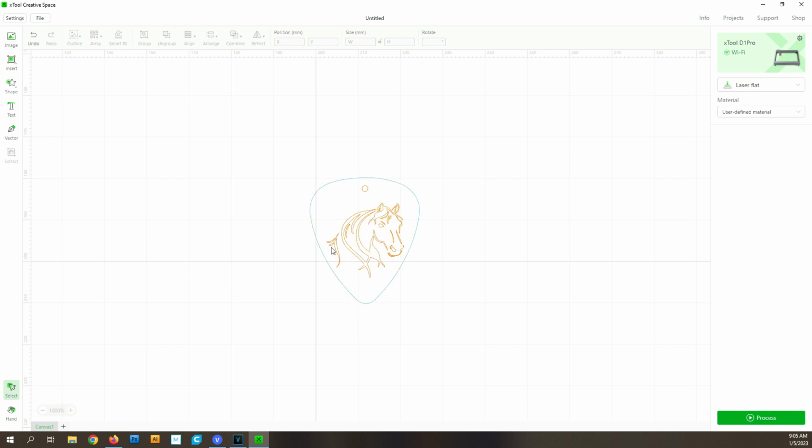You can see at the moment that each individual vector in here is a separate item. Now that may be related to the way I created this file, but to make this a little bit easier, I'm going to use some of the tools in the Creative Space software to group all of these together. I'm going to hold the Shift key and then start selecting each of the individual vectors. And then at the top menu, you can see that the Group button is highlighted. I can click that, and that will group all of those selected vectors together. I'll just spend a minute or so making sure I have each of these selected and group them all together so that all of the elements of the horse head are effectively one vector.